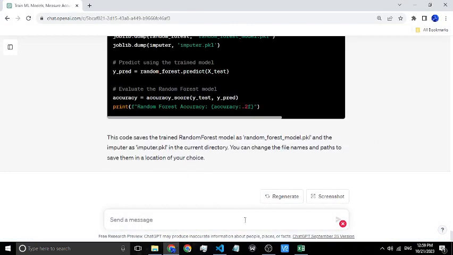Now just write a prompt: write a code to create a Flask frontend for this saved model.